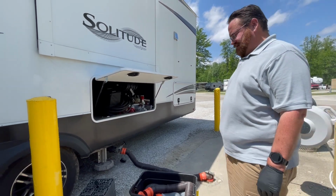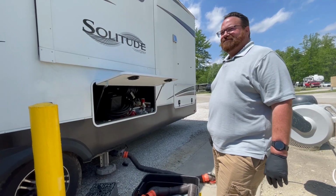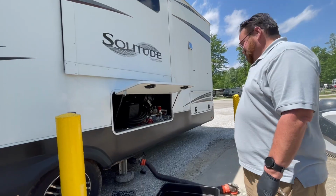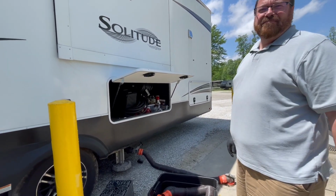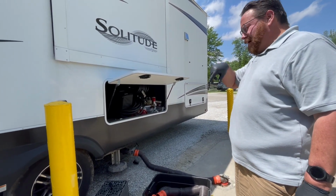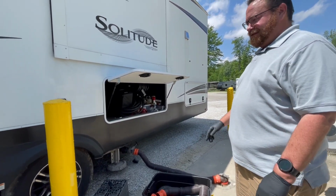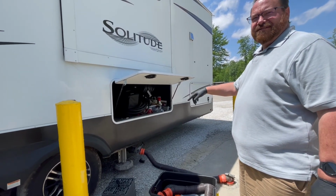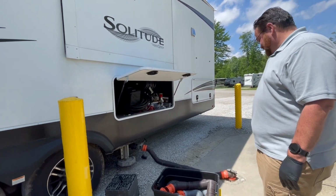So when I've emptied it, I've always emptied the bathroom and then waited and then done the kitchen. I'm doing both. I didn't know that. Yeah, I was wasting my time. It's all going in the same place. Yeah, but I didn't know how they're connected. All three tanks are connected into this outlet. The only reason why I don't do all three at the same time is just so we use the gray water to flush the stinky slinky with what came out from the black tank.